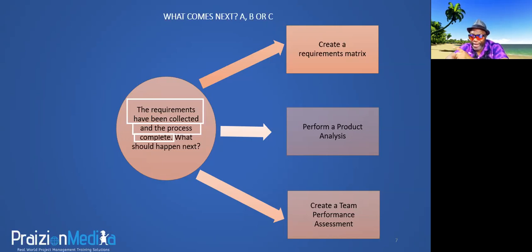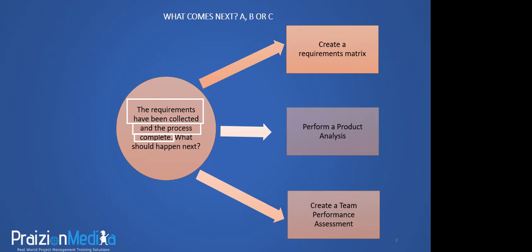So you got to beware. I think this is one of the things PMI tricks people up on a lot. They'll give you the option of what you're doing, and people fall into the trap of thinking that's what to do next. No, you've done it. I even went a step further to say, and the process complete. It's done because I knew, okay, maybe it's a little bit unfair. Let me give some additional insight. So you got to look out for PMI. They do this a lot. The requirements traceability matrix already done. Does that make sense? Yes, sir. Yeah, you gotta kind of sniff them out.